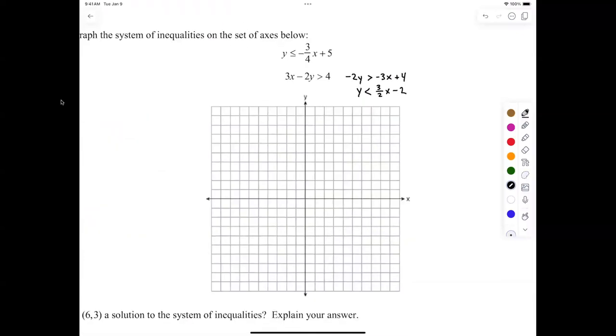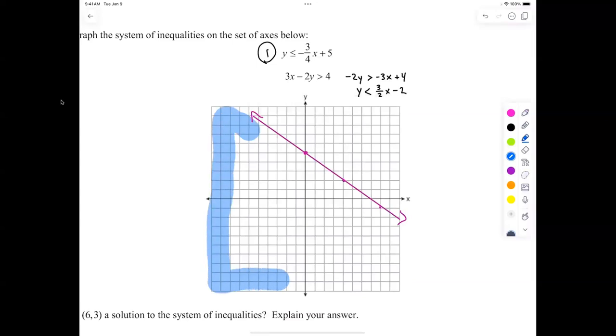All right. So here we go. I'm graphing the first equation right here. Liv, how do I graph that quickly? 1, 2, 3, 4, 5. Then what? Brilliant. Solid line. Thank you very much. And then once we know it's solid, we're going to shade in which direction? Below. Thank you very much. So we're shading below.